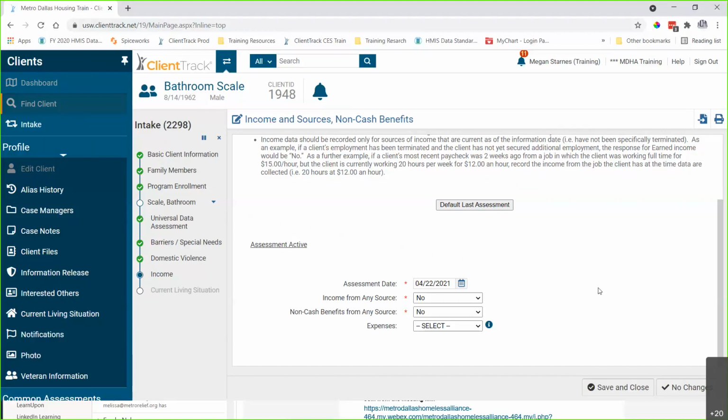This assessment date that you see at the top of this screen, this assessment date, you all, must match your project start date. For whatever reason, I cannot pinpoint right now exactly why this happens, but that date sometimes does not match, right? Those dates are supposed to populate, and it could be when you go in and make changes and you make updates, then those dates change. But every date, not just this screen, you all, but through your entire workflow, this assessment date needs to match your project start date. So as you're going through your workflow, be mindful to pay attention to the assessment dates that populate on every screen, right?